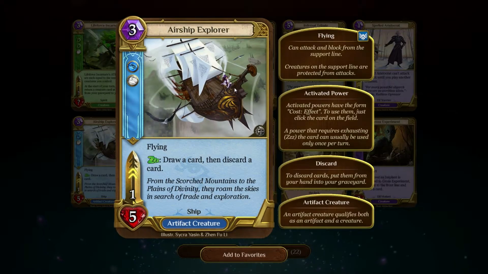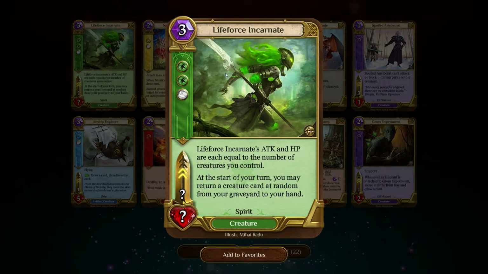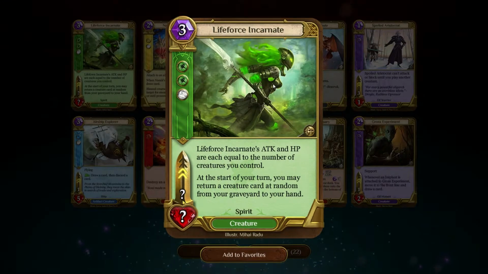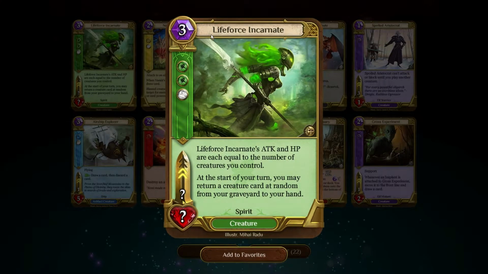Oh, I thought they were pulling the Titanic on there. I was like, really? Ooh, I love the art on this. It looks like, is that hair or is that like poisonous gas? Either way, I love how you can't really even tell. Oh, 3 mana. Oh, this is the green version.